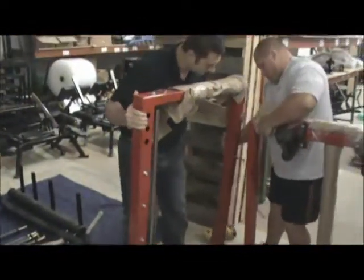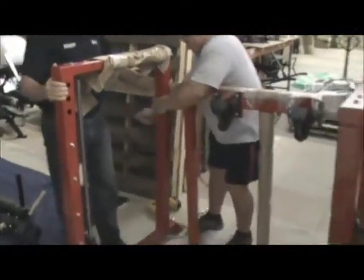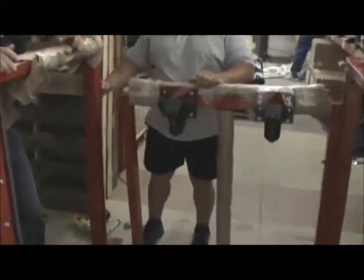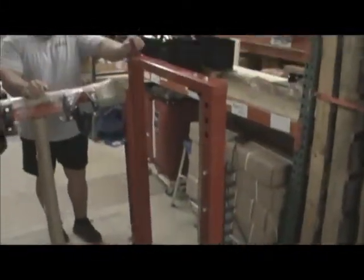Pull up a little bit. And that's your side piece. Repeat on the other side, then you have all three parts of the main frame. And when you're going to put this back together, you're just going to reverse the process.